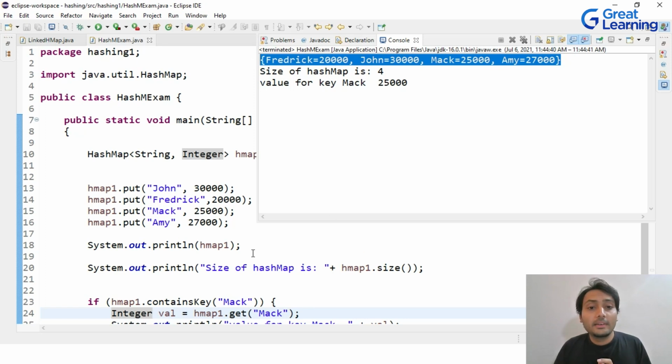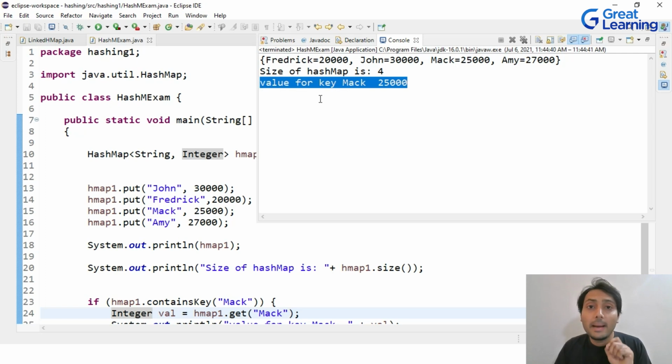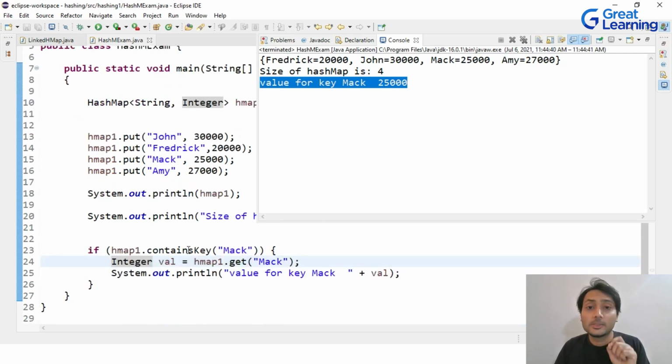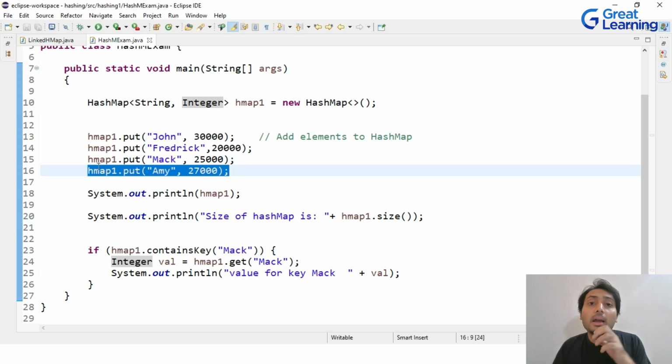Then we print the size of our hash map, which is 4. And then we search for this particular key MAC to see if it is present in our hash map. If yes, then we access the value with the help of that key, which is 25,000. That is the salary of MAC. Now we'll try to modify our content. Suppose Amy got a promotion and the salary increased to 30,000.